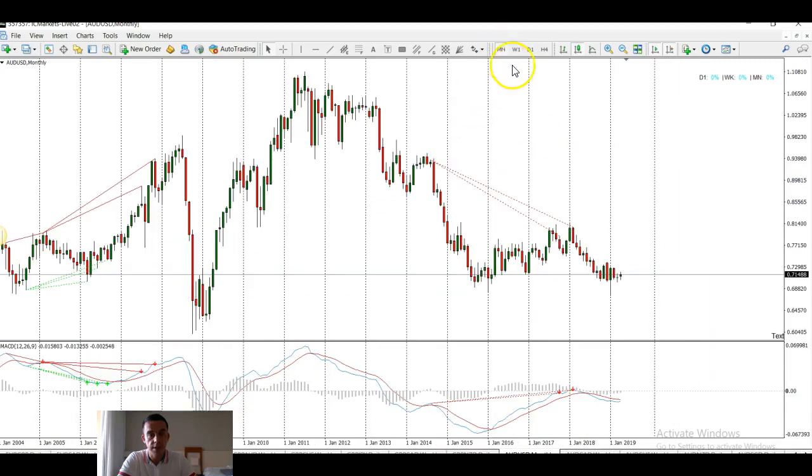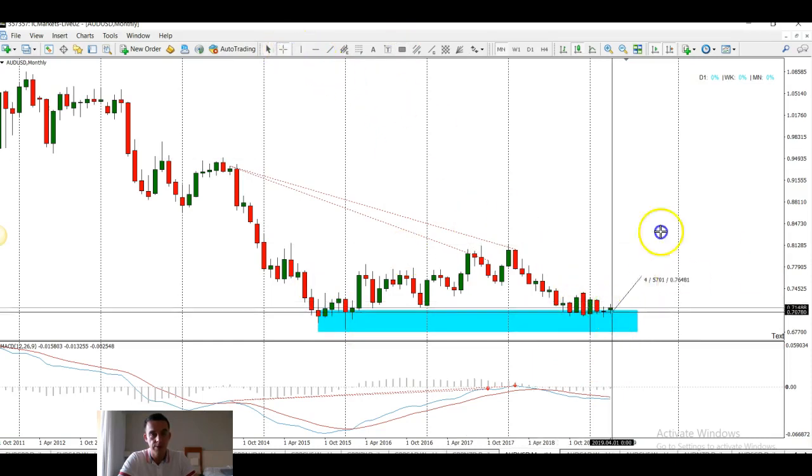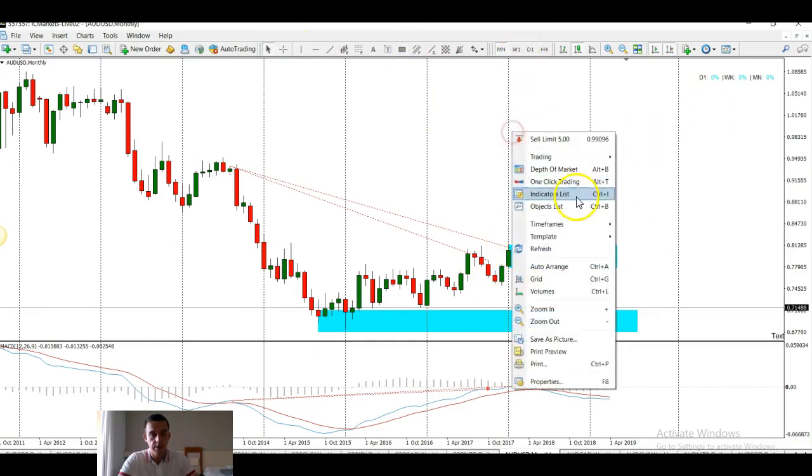Aussie USD. Okay. Again, I'm expecting over time the Aussie dollar to start getting stronger. So I am. It's at this kind of area here. We did the flash crash here, but this is the kind of area it's holding. I'm expecting this to move back up towards this area here. So let's look at the weekly.